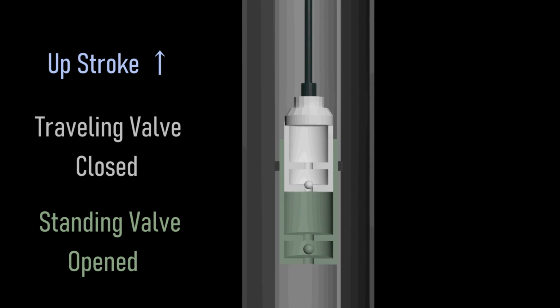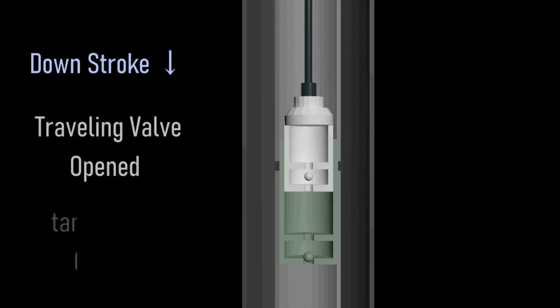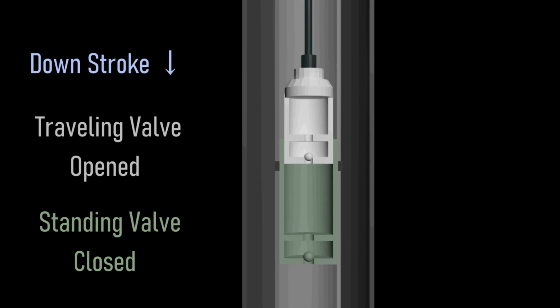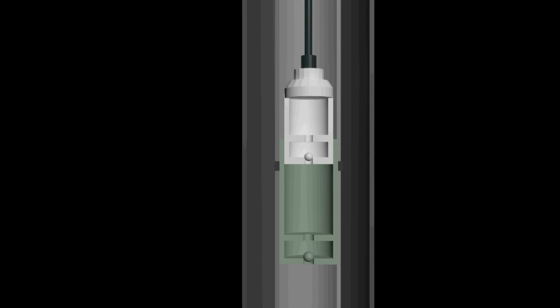The traveling valve is held closed by the weight of the overlying fluid column. During downstroke, the standing valve is held closed due to the downward force created from the movement of the plunger. However, the traveling valve is pushed open by the underlying fluids inside the working barrel, so they find their passage inside the plunger, displacing the overlying fluid towards the surface.